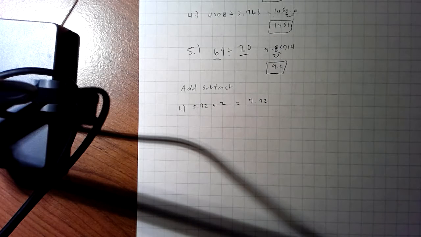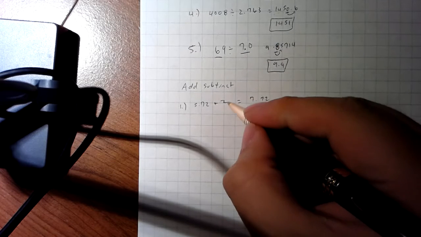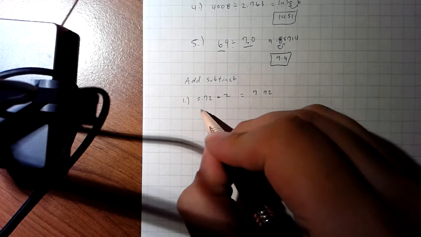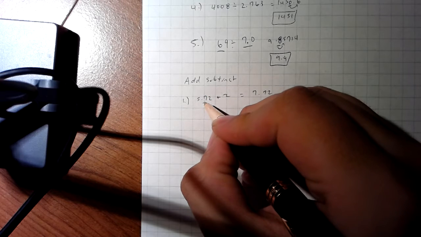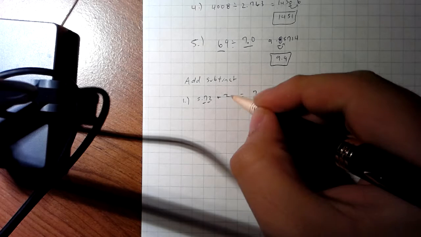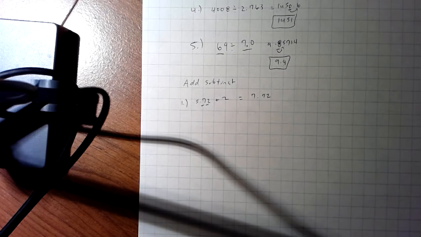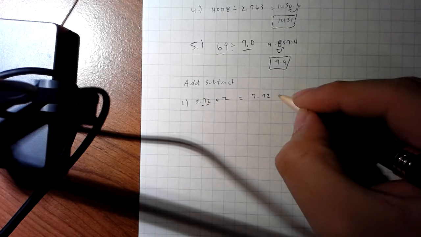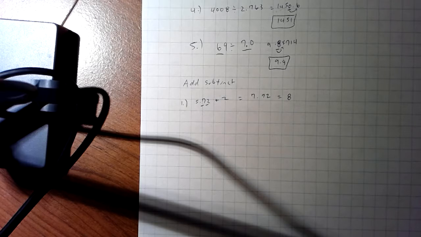Now the issue here is that we want to round this to have the least number of decimal place values from the two numbers that we have. The first number has 2 decimal place values, right? So basically 2 spots after the decimal. This other one is a whole number. So what's going to happen is we're going to round this number to the nearest whole number. This actually turns into 8.